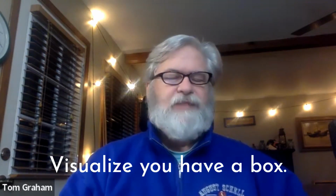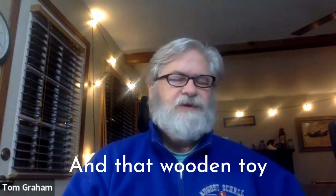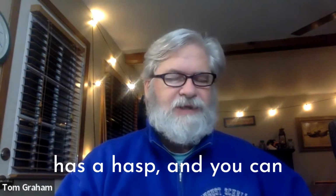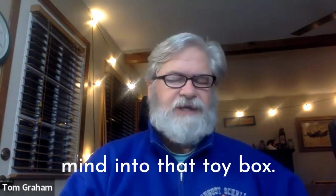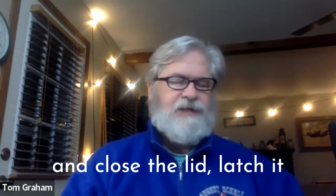Visualize you have a box on the side of you. It's a wooden toy box, and that wooden toy box has a lid and it has a hasp. And you can put all your worries and your troubles, your busy mind into that toy box. It'll be there for later. Just set it in there for now and close the lid, latch it.